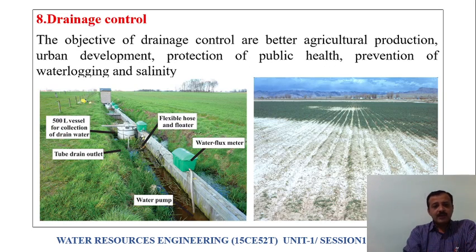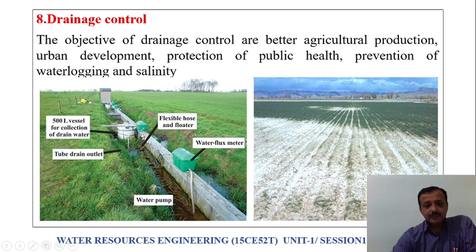Drainage control, as I mentioned earlier: because of waterlogged or very marshy areas, the land is not at all utilized for irrigation. We can use drainage facilities. We can put drainage pipes and tap the water from the area. Because of this waterlogging, you can see salinity of the soil. These are the saline soils, and even in saline soils we can't cultivate.